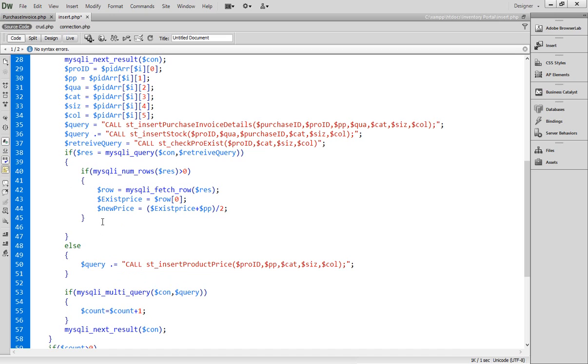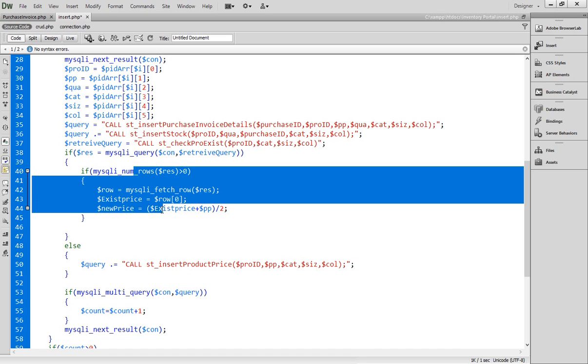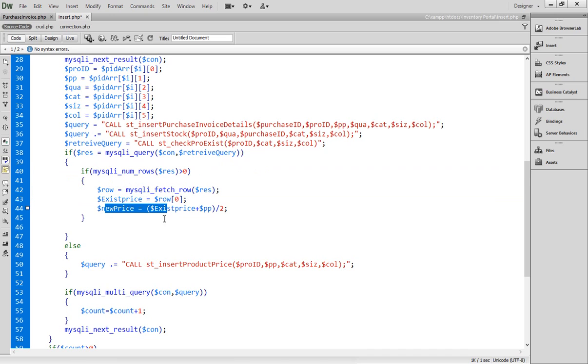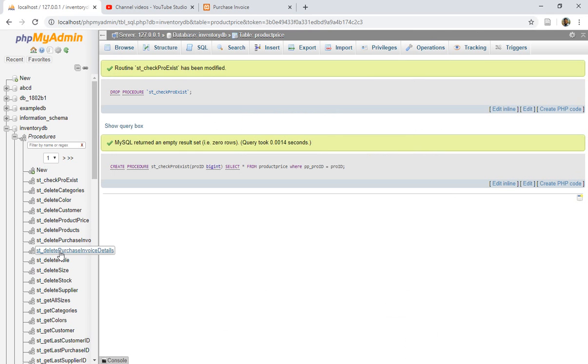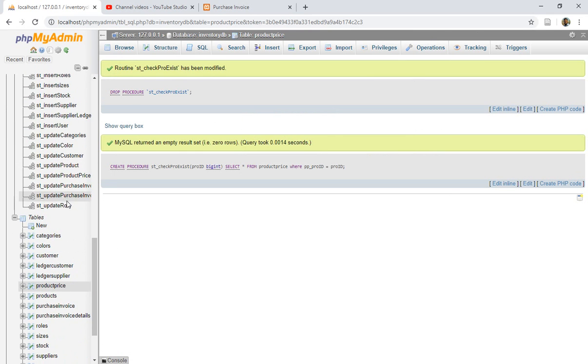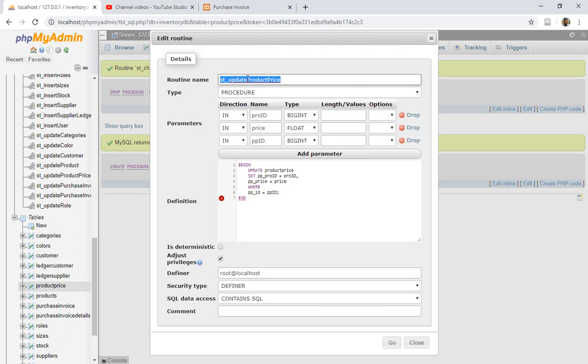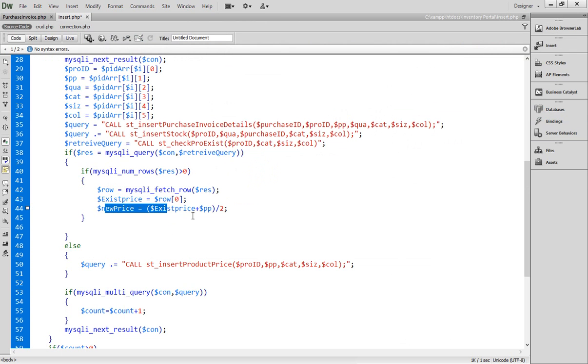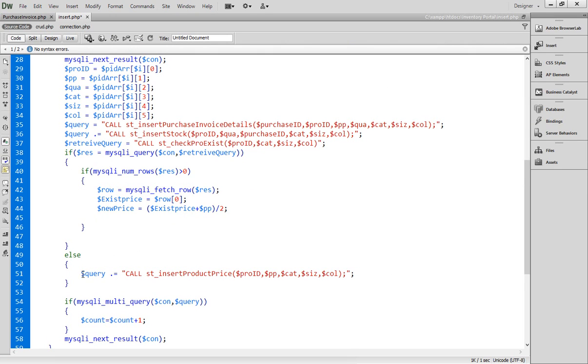So if the things exist, then do this new price and update. So update what? Update the product price, not everything. So let's go and pick up the update product price stored procedure. So update product price. So you see, let's copy this and come here and just first of all copy this one, and when we get the new price, just come here and remove this thing and pass this stored procedure update one.